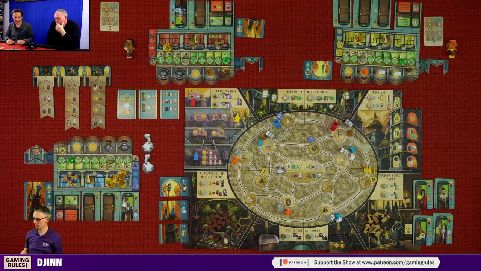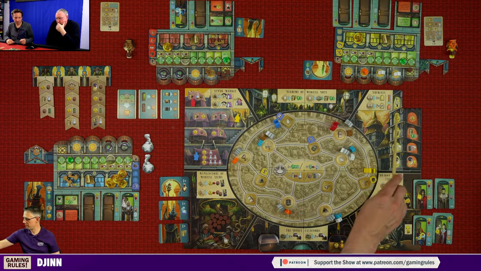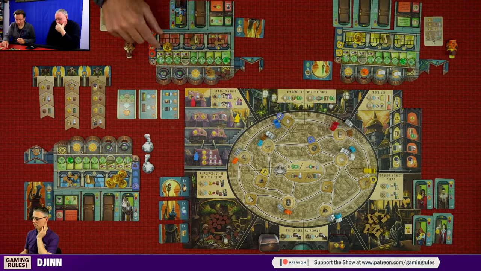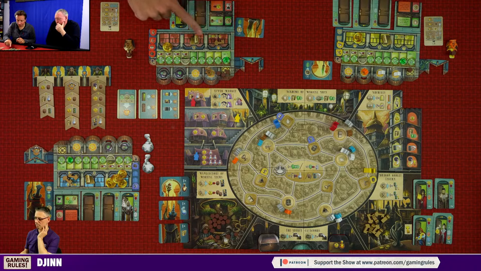So which of these five actions are you going to do? Well, I think I can assault the djinn first, can't I? You can, which involves paying. Is there any way I can get back? Because I want to avoid using the key, because keys are quite valuable. I don't know if you can. You've only got three power.